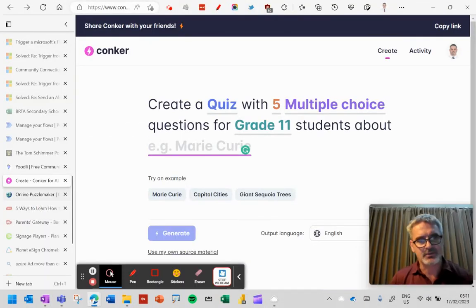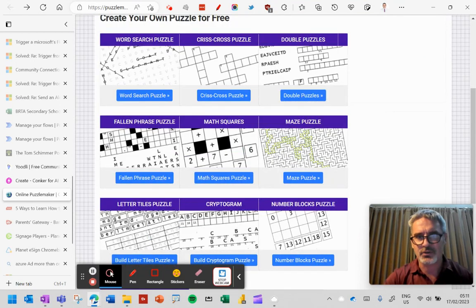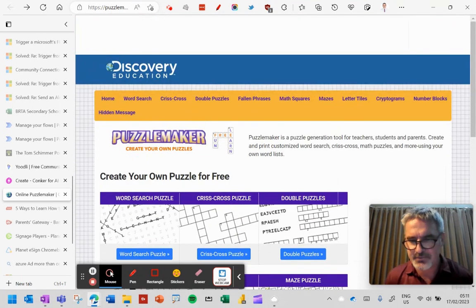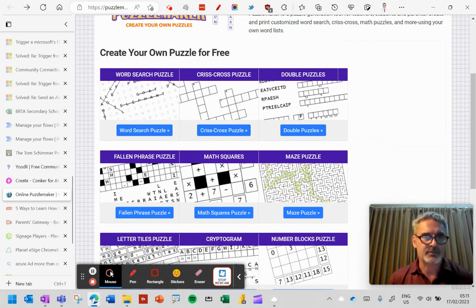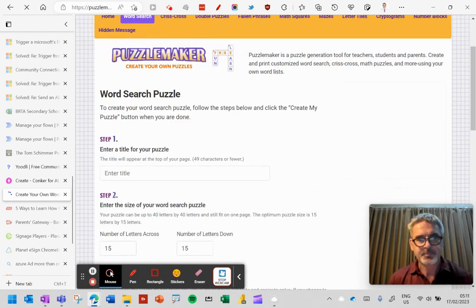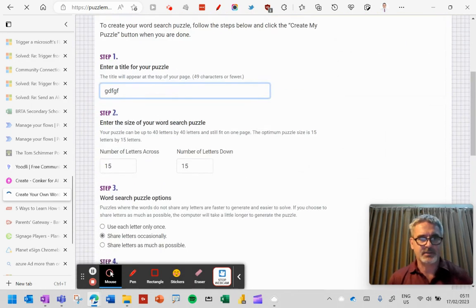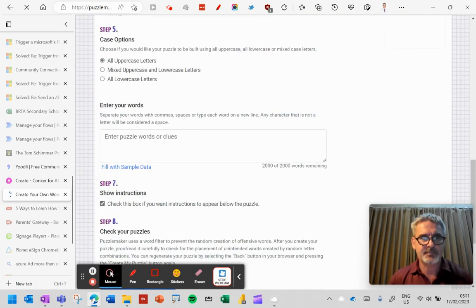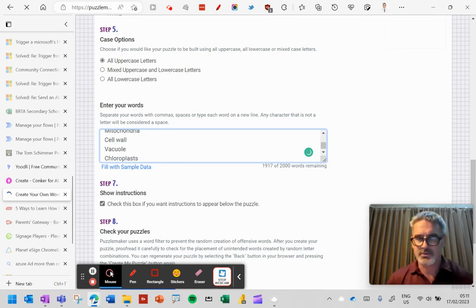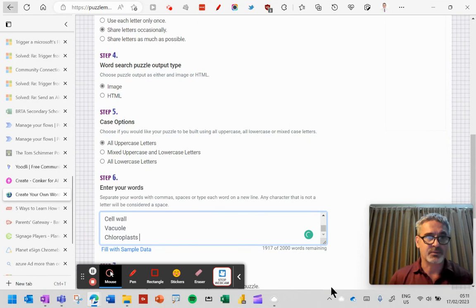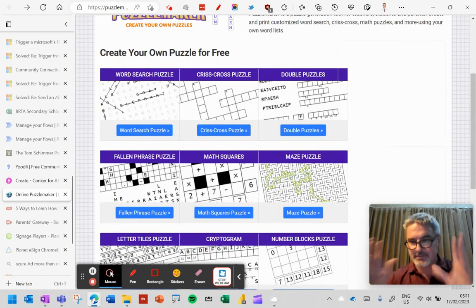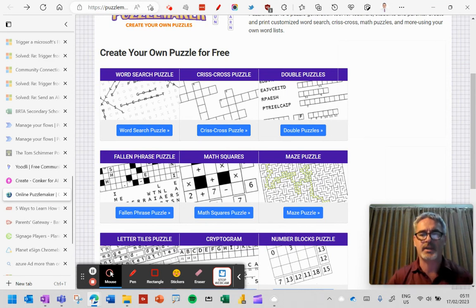I would also then use that text, and think about different ways I can play around with it. One of the things you can do is use this amazing online puzzle creator, free from Discovery. Let's say I wanted to do a word search puzzle, I would put my title in, away I go, and then I can paste in those words directly that I've copied from there, and I create my word puzzle. It doesn't have to be a word puzzle, it could be hangman, all of these different things, just to get students to be practicing using the vocabulary with each other.